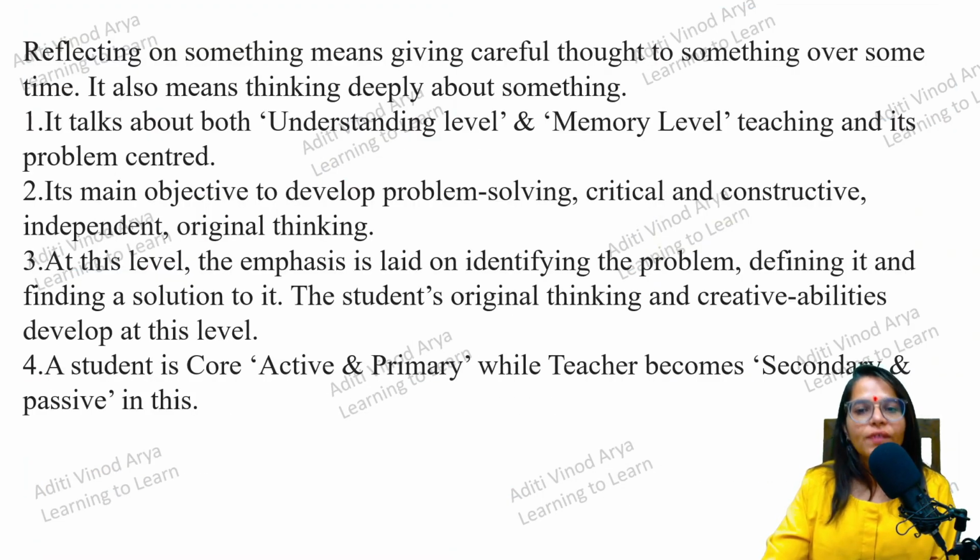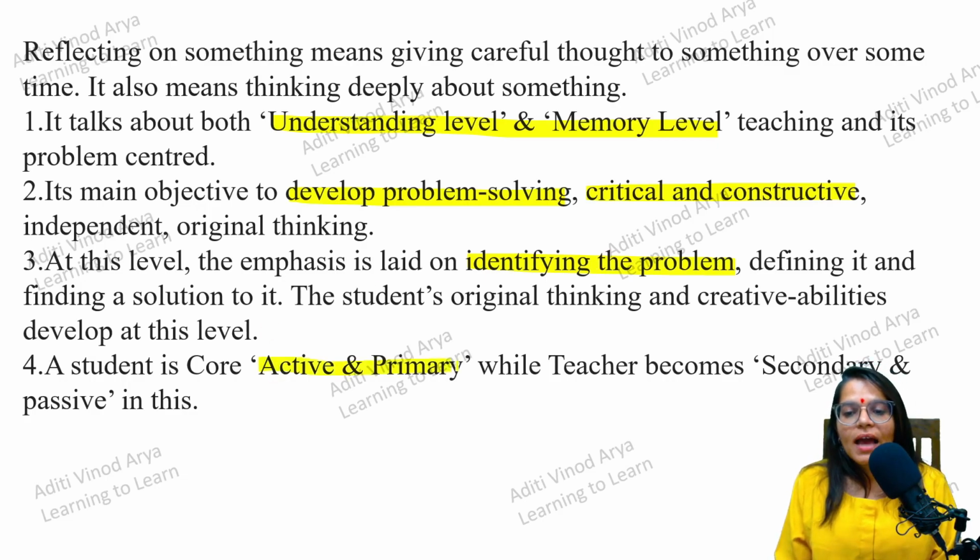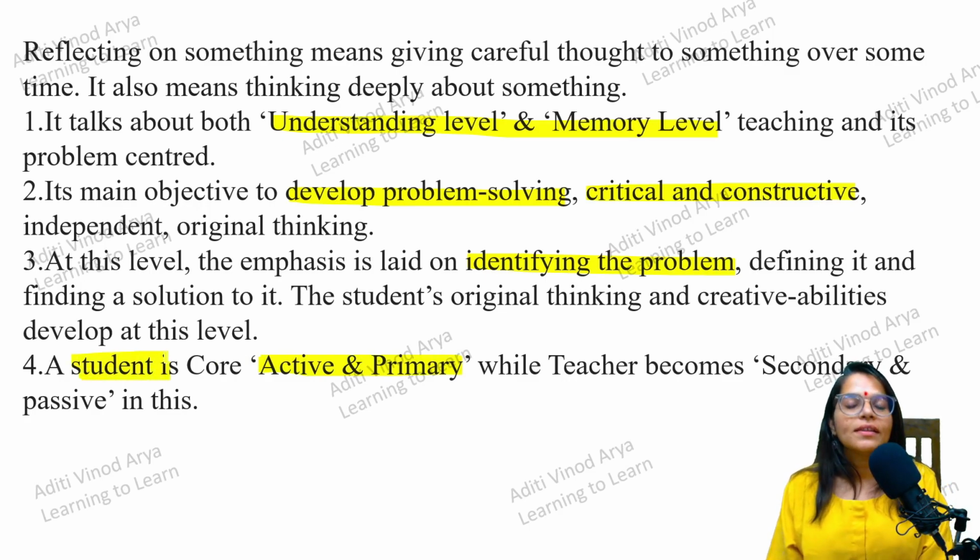Now if I talk about reflective level, it includes understanding and memory both. The main objective is to develop problem solving, identifying of problem, all these capacities. It is very critical, constructive. It is a top level thing. At this level, emphasis is laid on identifying the problem, defining the problem, finding the solutions to the problem. Here the core, the primary, the active role is of the student. So the student plays the active role at this reflective level.